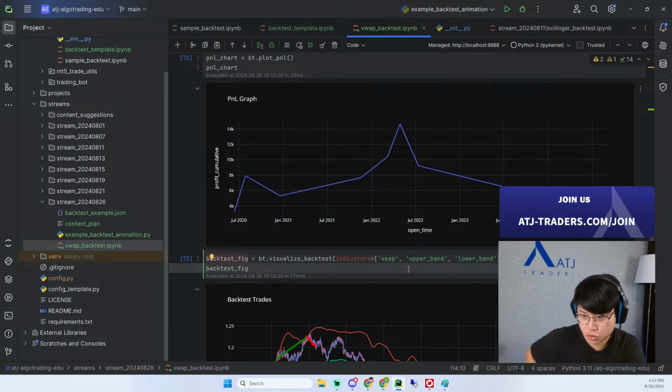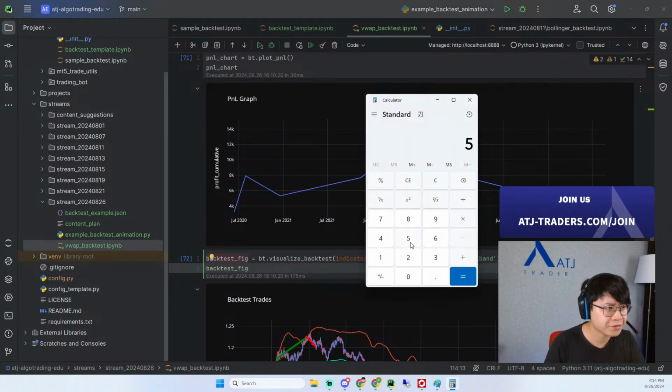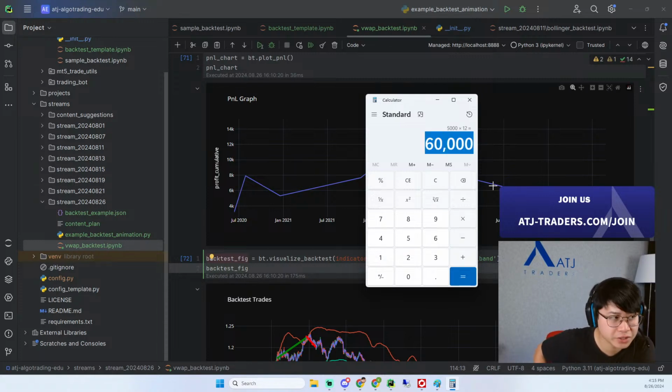So back to your question: if you want to make 5K per month and your trading bot makes 20% per year, let's just take a quick calculator. 5,000 US dollars times 12 means you need to make 60,000 in a year. And if you want to make 20% with a trading bot on average, which is already difficult on its own, you multiply that times 5. So you need a capital of 300,000 US dollars.